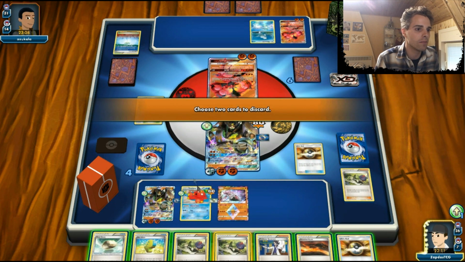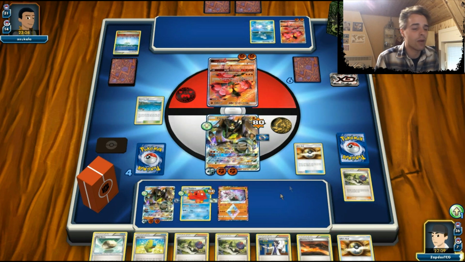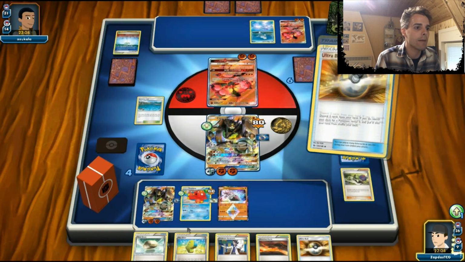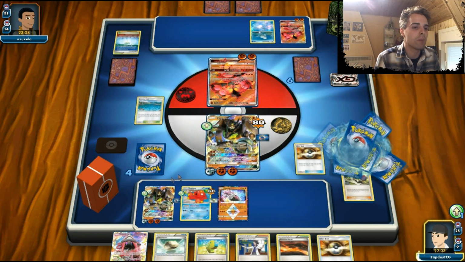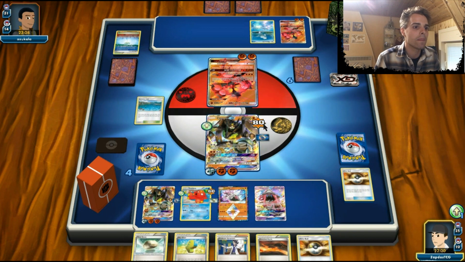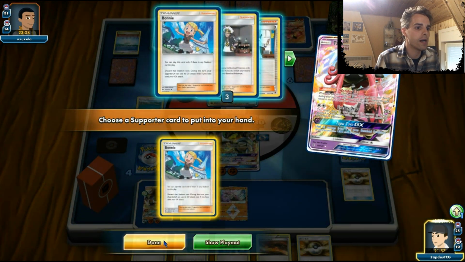N is not necessary anymore. Our Octillery will go down. Let's get rid of the N's. We are ahead in the prize race, and we are gonna grab ourselves Tapu Lele. Tapu Lele will get ourselves the Bonnie, and with Bonnie, we are gonna have a major situation here. So let's use that. Boom! Tapu Lele for Bonnie.